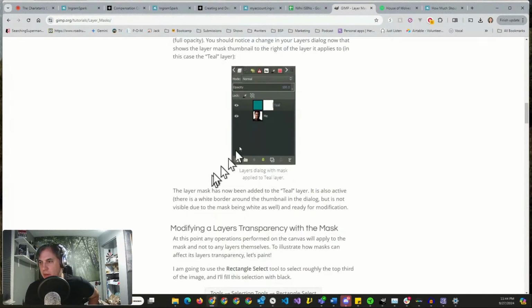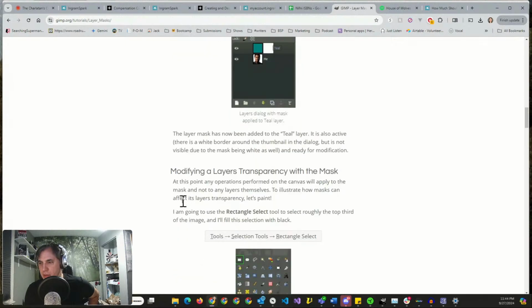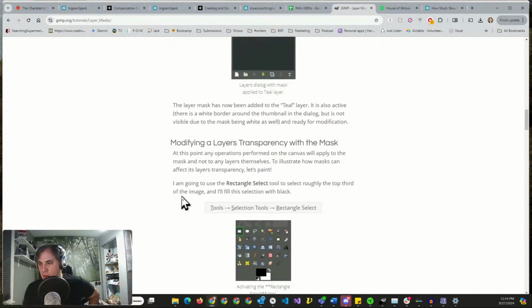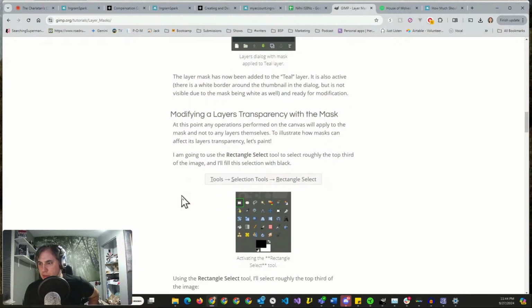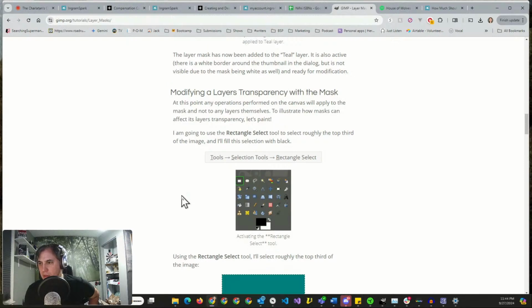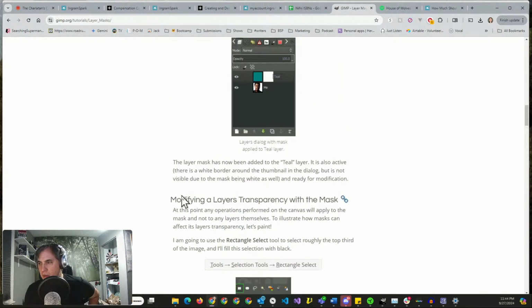Okay, dialog. Okay, so there's the mask, not added to the teal layer, but it's also active. There's a white border around the thumbnail in the dialog, but it's not visible due to the mask being white as well. Modifying layers transparency at this point on the canvas will apply to the mask and not to any layers themselves.